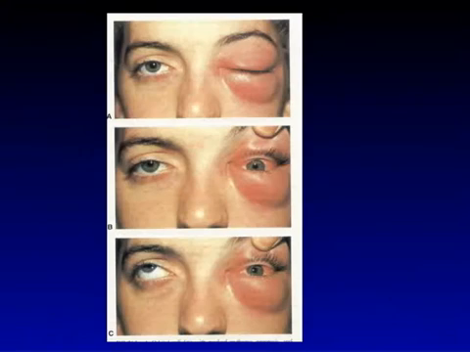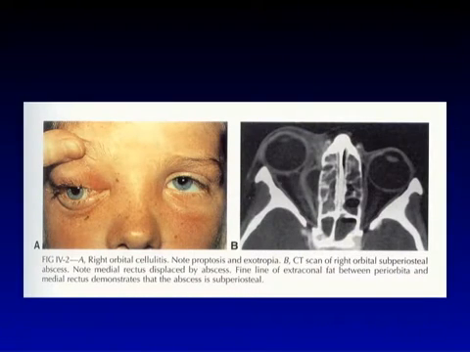Okay? So here's a patient that we see. Looks like he has some proptosis. He has conjunctival injection. He has restriction in motility. You can see he's trying to elevate here, and here is restricted. So this is clinical diagnosis of orbital cellulitis. Here's a right orbital cellulitis as well. And we see proptosis and exotropia. And you can see right here, subperiosteal abscess. But as long as you can diagnose a subperiosteal abscess on exam and you'll get a clinical photo, you'll be able to make the diagnosis.